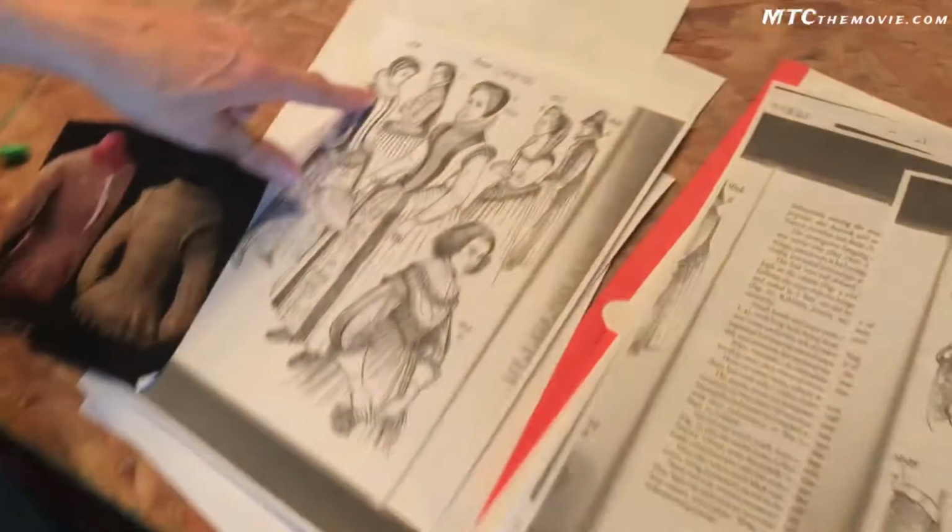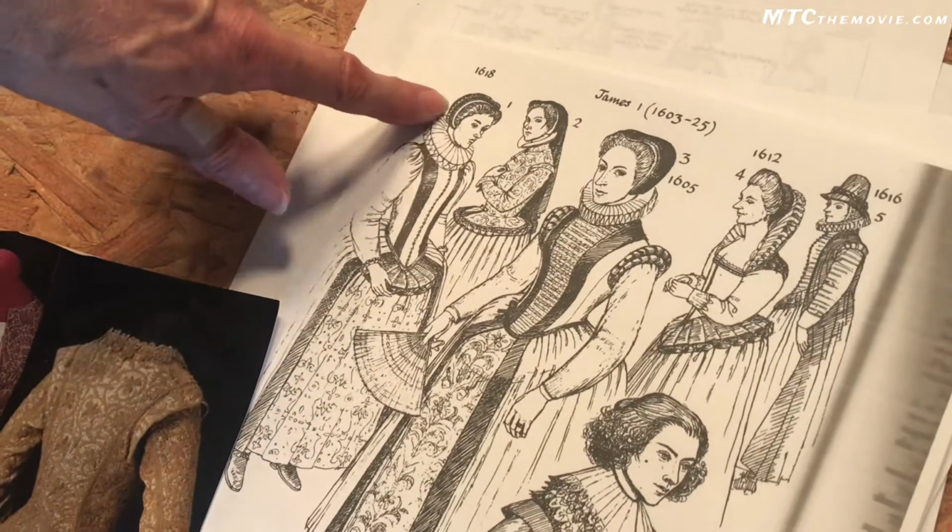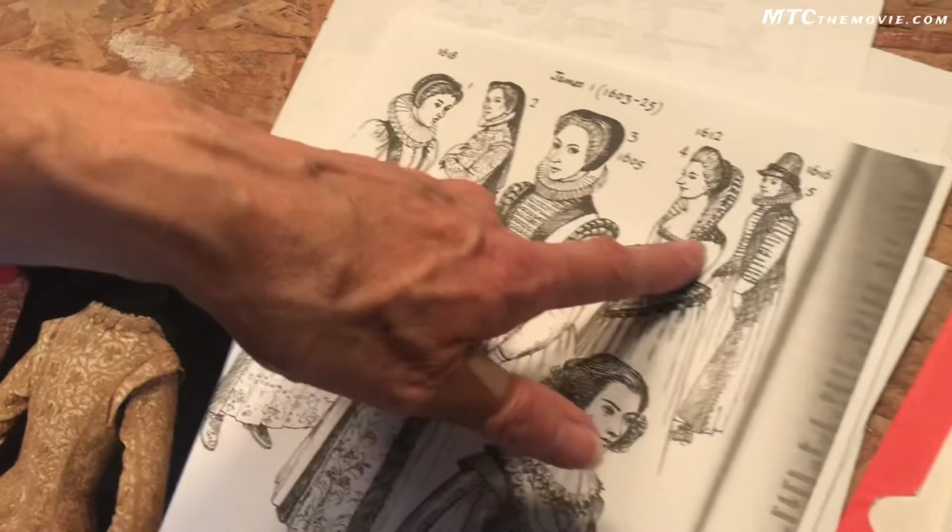people had been wearing very large ruffs, the rich people anyway, very big curly collars. They got bigger and bigger, and they were enormous to the point that people couldn't eat on them. So they started out with the big ruffs. Then they cut away so that they were open in the front and just on the back, and they were held up by wires, similar to this one.